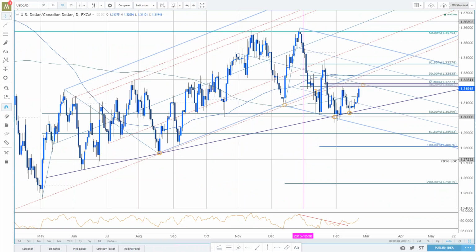Okay, so I still think you can probe that 32.27 region. I don't want to get excited on any long exposure beyond this for now, guys. I do think you can get some kickback off that. Keep in mind, this is also the objective monthly opening range high. So despite my opinion, your opinion, or anyone's opinion, objectively, this is your monthly high. Okay, so if you're holding long exposure, I'd shave some off at 32.09, but I definitely would leave a little on to see if you can get that stretch near 32.27. Stops should definitely be at break even at this point.